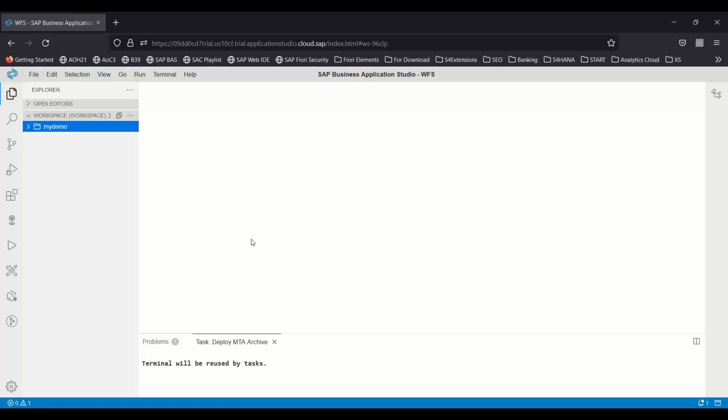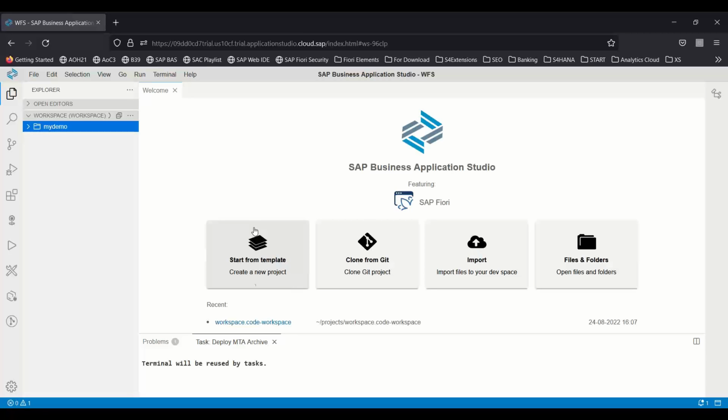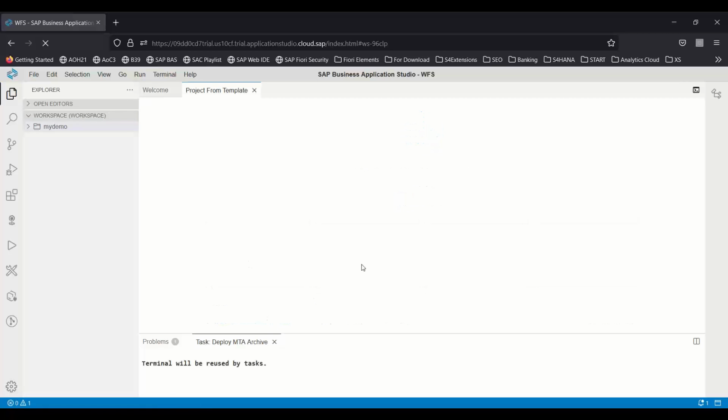So moving on to our development system, which is so-called BAS, or Business Application Studio in short, we are going to start creating a very simple, fresh BAS application. This application will be of type multi-target application, because in order to work with SAP BTP, we always use the MTA type of application. So first I will go to the help and welcome page, and here I will create an application from template.